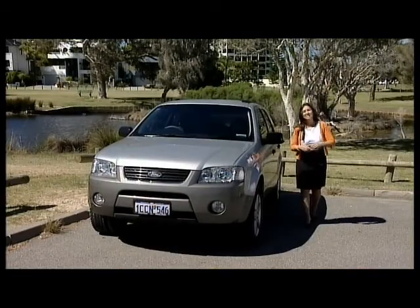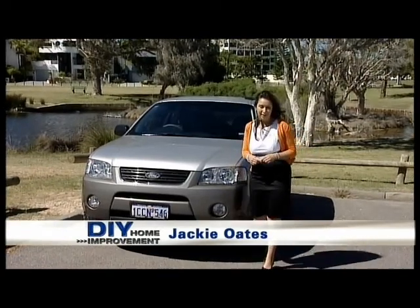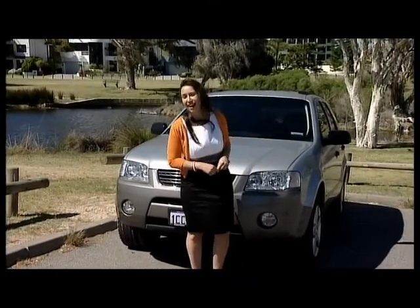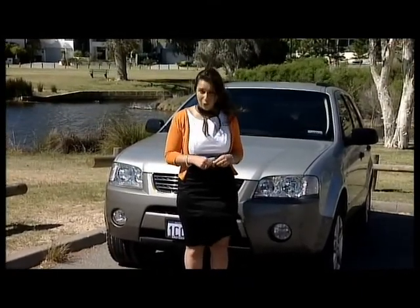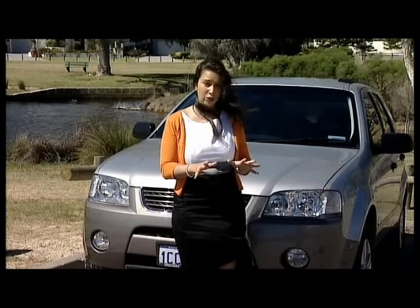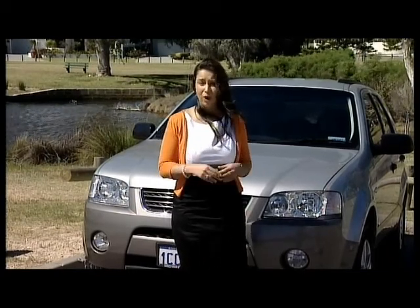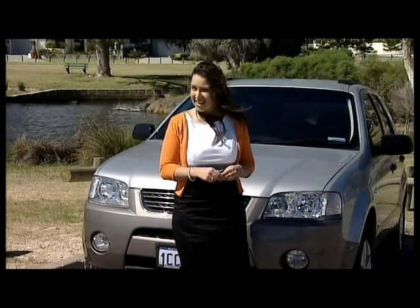To some of us, our car is our pride and joy. We fill it up with only the best fuel, we get it serviced regularly, and we all try and keep it clean. For all you car lovers out there, I'm about to show you the only product you should be using on your car to keep it clean. It's called Smart Detail, and it works a bit differently — it certainly won't scratch your car, and it doesn't even use water. The speed at which it works means it's going to revolutionise the way you clean your car from now on.